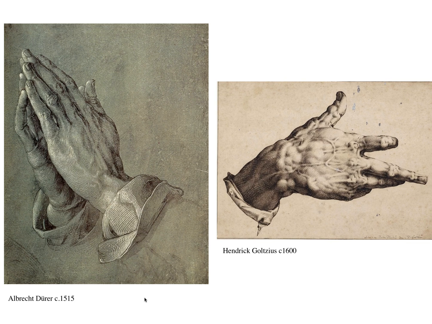On the right, we see Hendrik Goltzius, circa 1600. He was born with a birth defect, as we can see on his hands, but we can see he's emphasizing more of the muscle and the textures on the hand, the knobbiness of the knuckles. And we can see that the light source is coming from the top here, and that all these shadows are created to give this hand volume.